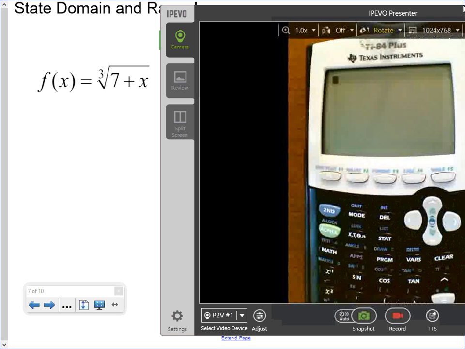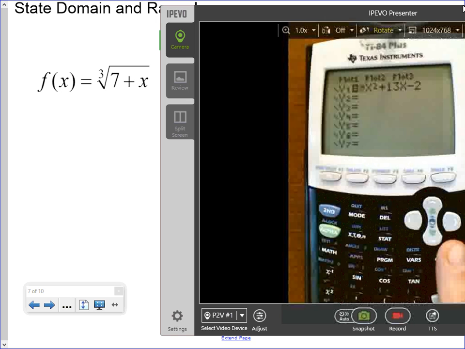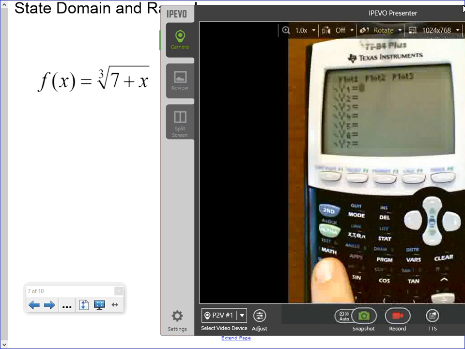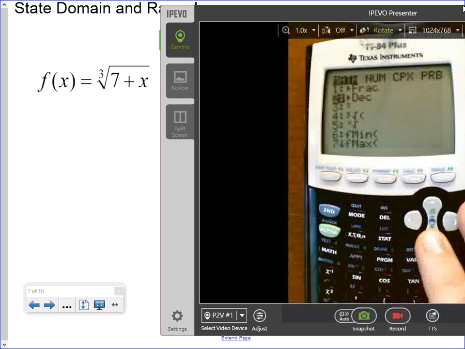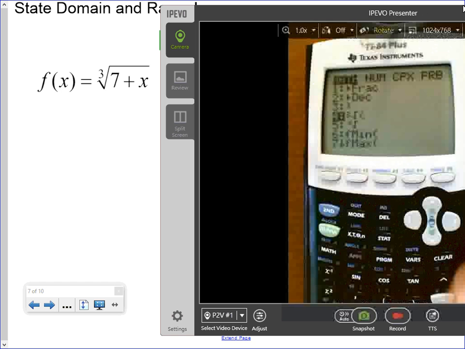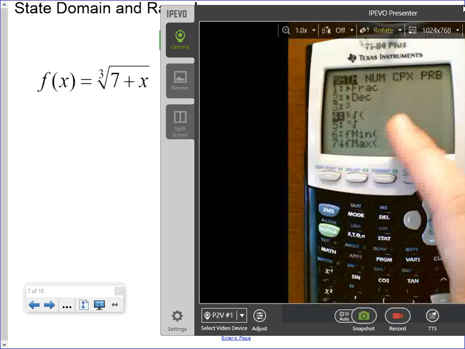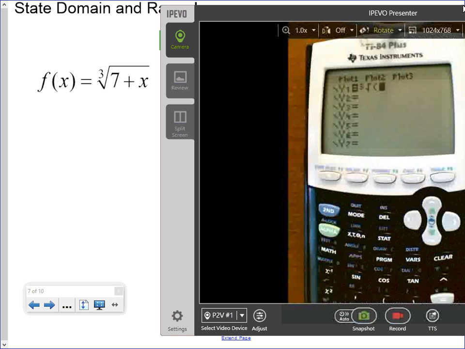So I turn on my calculator. I'm going to go to my y equals menu, which is that button at the top left under the screen. This is where I always go when I want to graph something. You have the colored buttons for second and alpha. Another really great button is the one right underneath your alpha button that says math. And math brings up a list of different types of things that you might want to use. So we want to do the cube root. You can either type 4 or you can choose 4. Notice that in number 1 and number 2, that's how you can also change decimal answers to fractions or fraction answers to decimals. So I'm going to go ahead and choose my cube root.